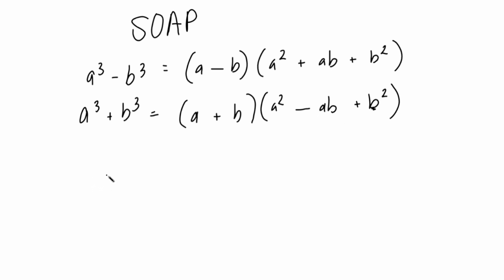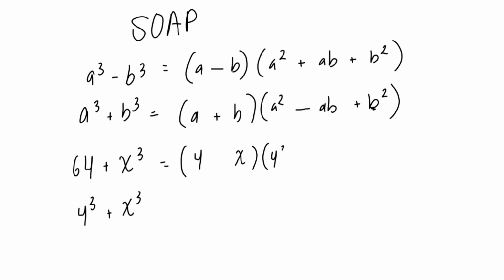And then we're just going to wrap up with a quick example of using numbers. So we have 64 plus x cubed. So we're going to follow that. Turn this into the base format where it's cubed. 4 cubed is equal to 64. 4 times 4 is 16. 16 times 4 is 64 plus x cubed. So these two are the bases. We have a base of 4 and we have a base of x. Let's use them. Put the first base, second base, square of the first base, multiply the bases, second base squared. Same sign, so plus, opposite, always positive, and we have our factoring answer.